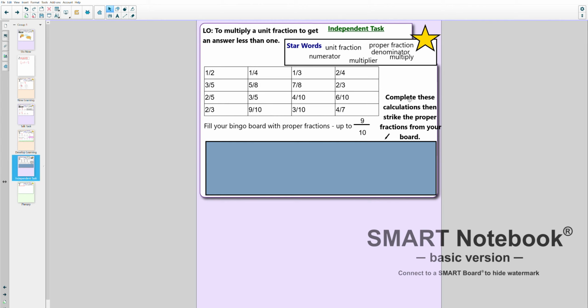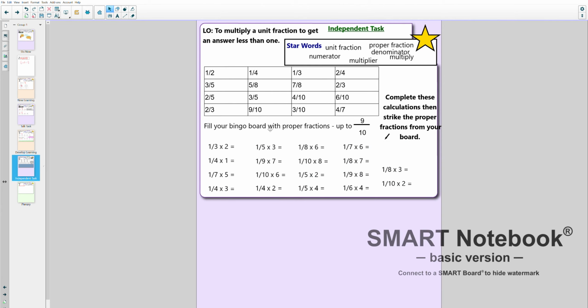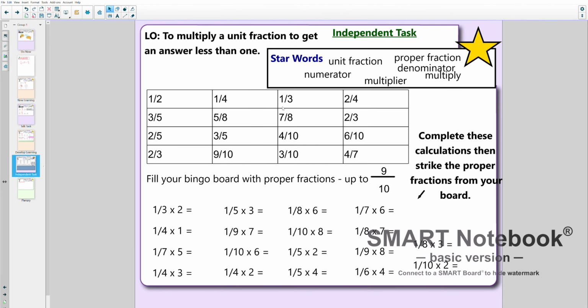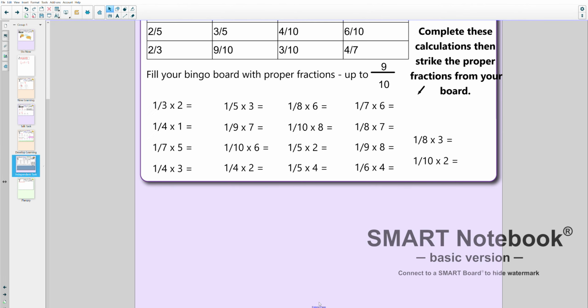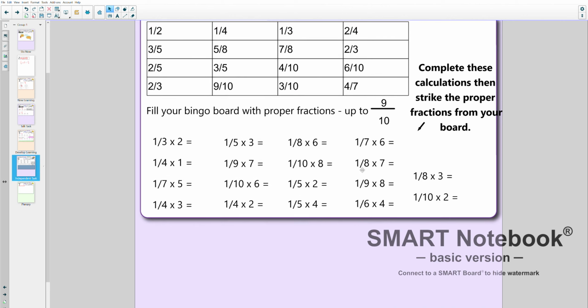Then unpause the video, and what you'll find is that underneath here we've got these problems. So I'm going to open them up, and we'll make these a bit bigger. Because I know some people were saying yesterday they struggled to see some of the things here. Let's see if we can't get that down here. There we go, that's a lot better. Then work out all these, write them down, and if you've got your bingo board here, tick them off if you get them. So let's do one together.